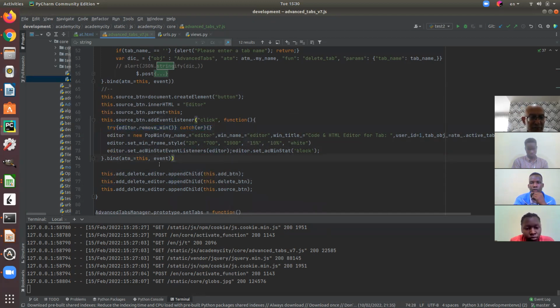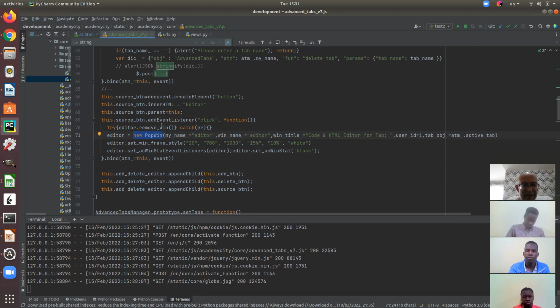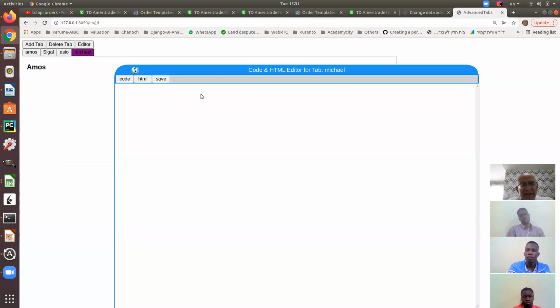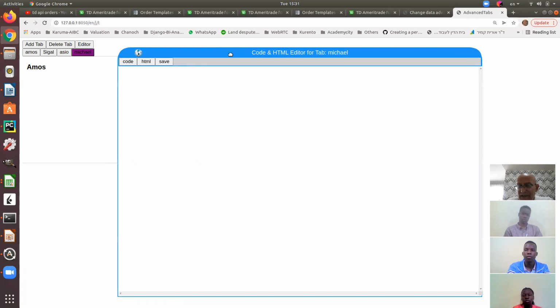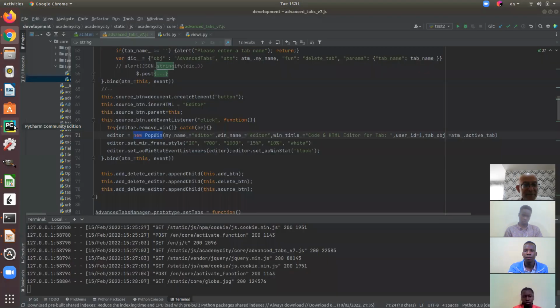Let's go into the first row here. What am I creating here? Pay attention. It's a new pop-up window. Do you see that? It's creating an object. Is that right? So when I click on this button, I'm creating an object. What is the pop-up? The pop-up really is the editor. It's an object of an editor. You got it? Later on, we'll see how it's being built. But this is really what the object is.